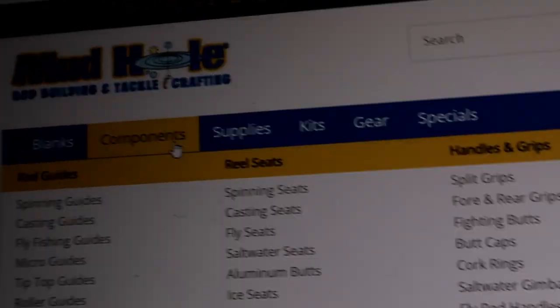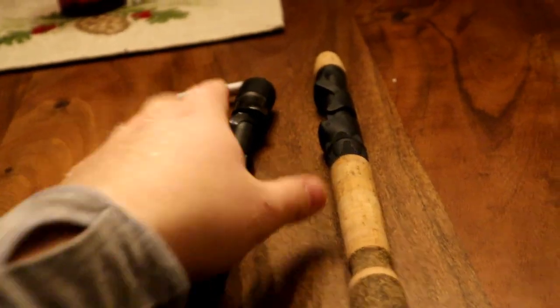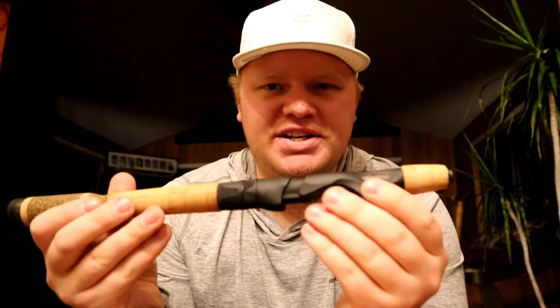Second was to go online and find a cheap way to build this thing. I went to my favorite website that sells rod building supplies, didn't take long, and boom — found exactly what I was looking for. For the rest of the components, I didn't want to have to buy everything. I heard that one of the Gander Outdoor stores near my house was going out of business, went to the fishing area, and saw exactly what I was looking for — the rod handles they use on the reel displays. It's just a piece of metal glued in the end, so all you have to do — bingo. Scored a pretty sweet spinning rod handle, all cork, nice reel seat, got like seven or eight handles, couple bait casters too.